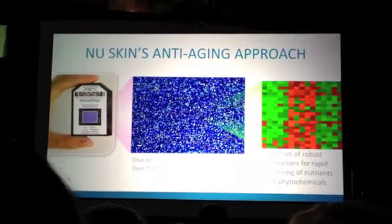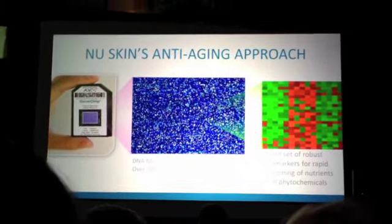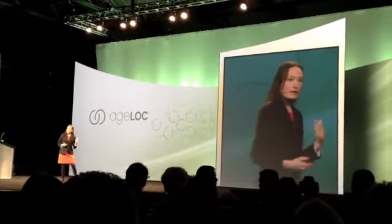But that gives us another problem, which is how do we look at so many pieces of data? Because we've got 20,000 pieces of data. My scientists have a headache. So we need to make that into something useful and something that we can cope with. And what we do is we look for the really important genes that are relevant for a particular aspect of aging. So we can think about aging and we notice that we might get slower. Right, we lose our vitality. So there's a really important set of genes that are responsible for that aspect of aging, for us feeling slower.